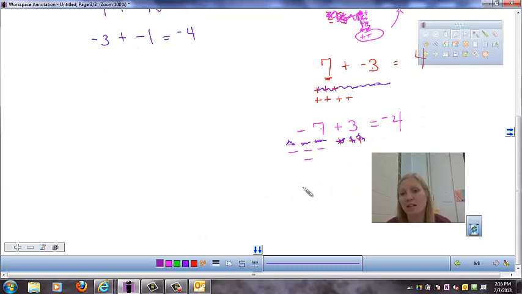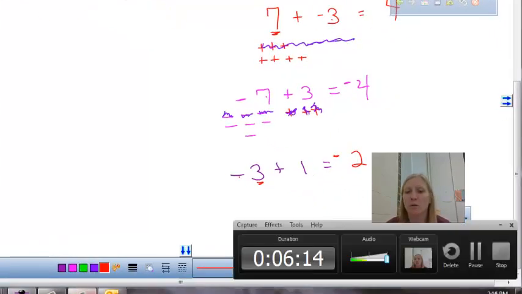So adding integers, sometimes you have to use subtraction. So let's try negative 3 plus 1. Well, what's 3 minus 1? 3 minus 1 is 2, but my 3 is the bigger number, right? 3 is bigger, and it has the negative sign, so negative 2. So you'll have to look and see which way you're going to do things. You have to decide, is it going to be a negative 2, or is it going to be a positive 2? This one was a negative because this sign was with the 3, the bigger number.